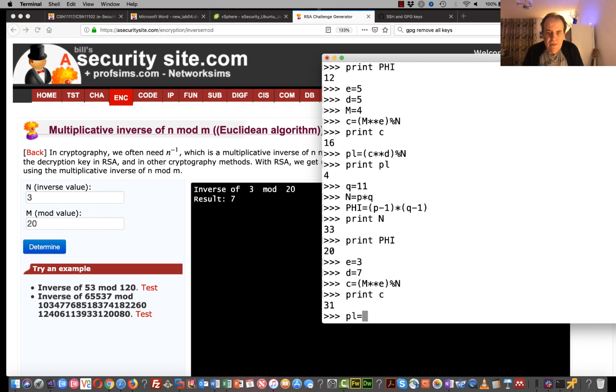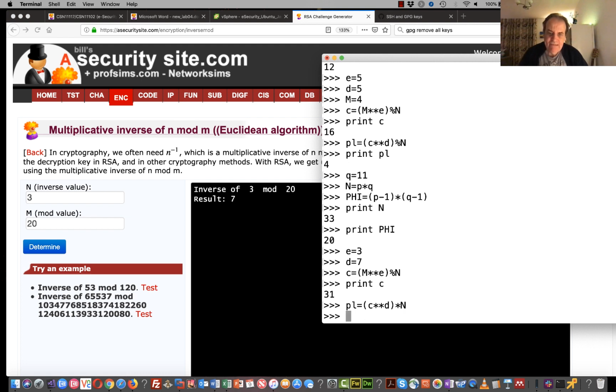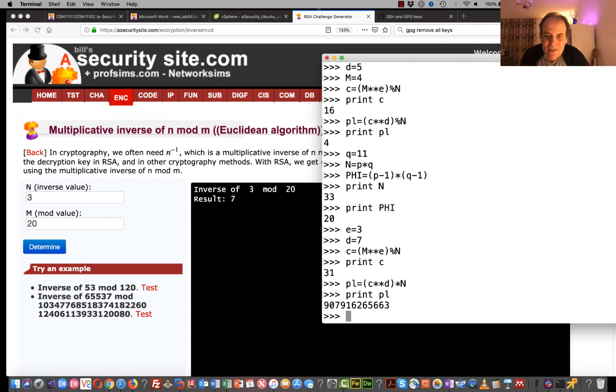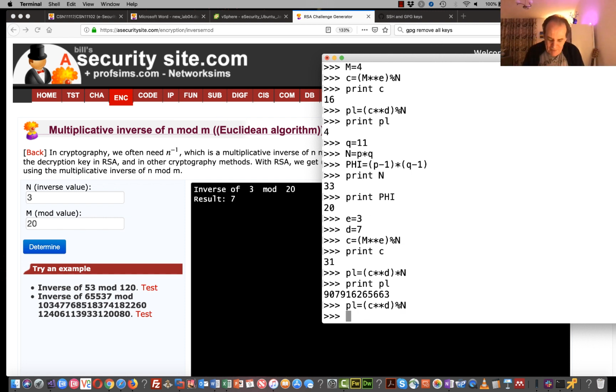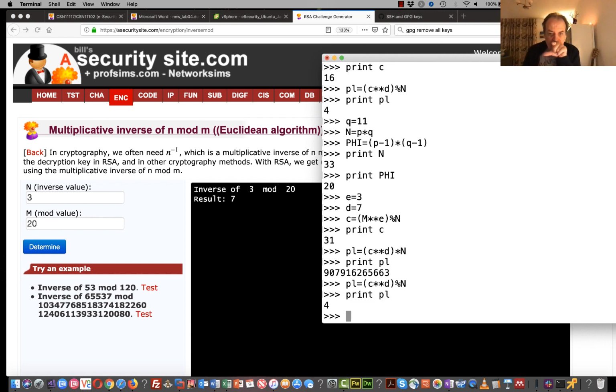And the plain text, or the deciphered value, is equal to the cipher to the power of D mod n. Now, as if by magic, the result should be 4. Oops, it's not, because I did that a bit wrong. Okay, it should be mod n. Okay, and as if by magic, the result should be 4, and it is. Okay, so that's how RSA actually works.